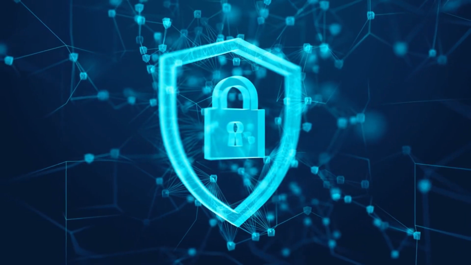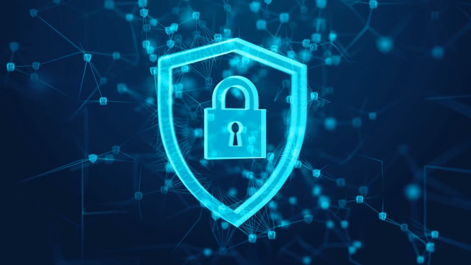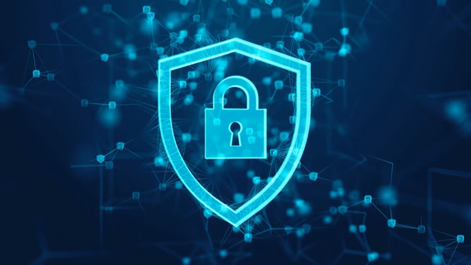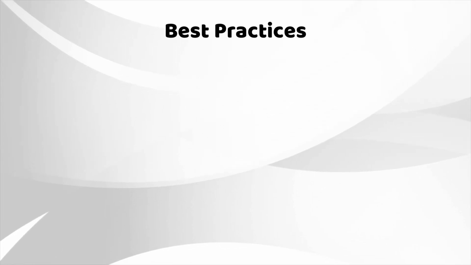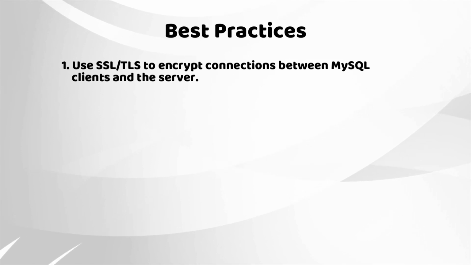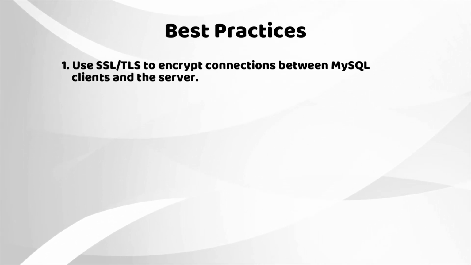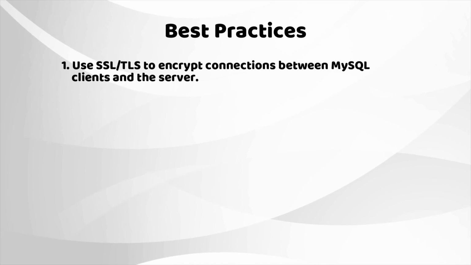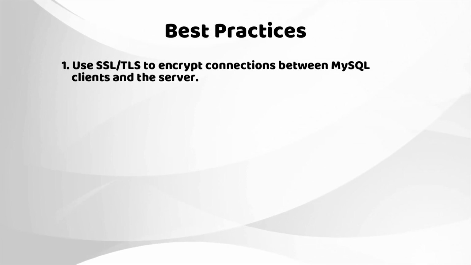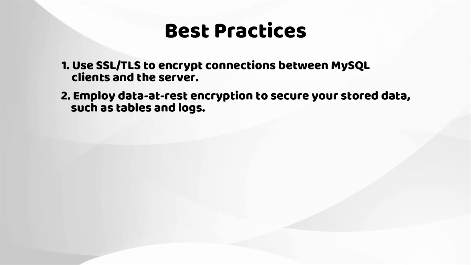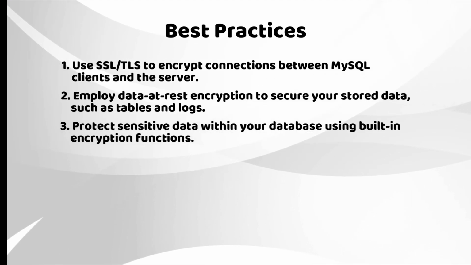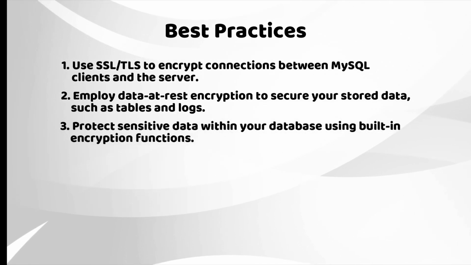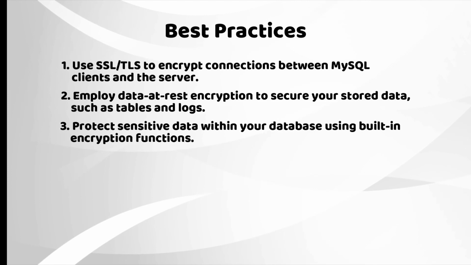Encryption is a vital component of MySQL security, protecting your sensitive data both at rest and in transit. Here are some encryption best practices. 1. Use SSL/TLS to encrypt connections between MySQL clients and the server. 2. Employ data at rest encryption to secure your stored data, such as tables and logs. 3. Protect sensitive data within your database using built-in encryption functions.